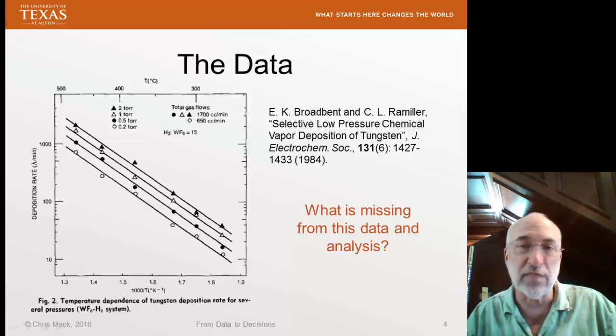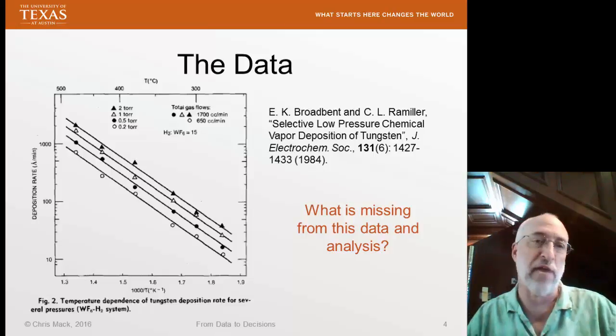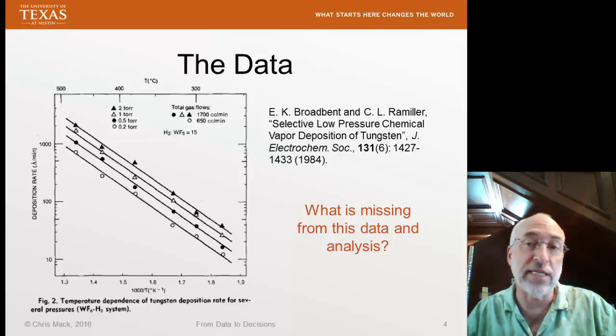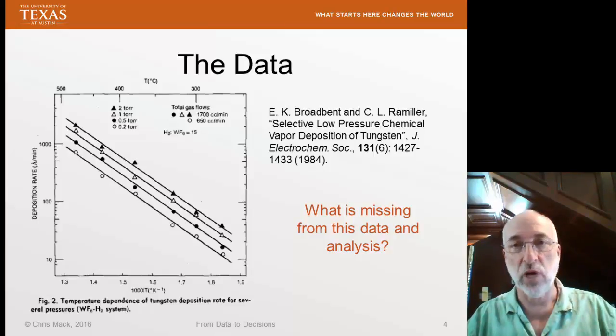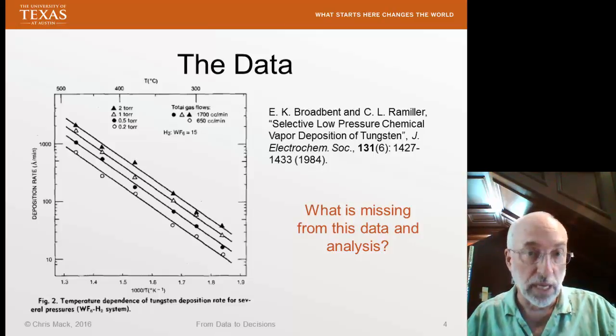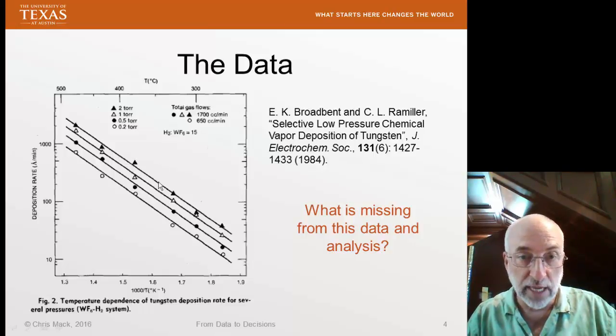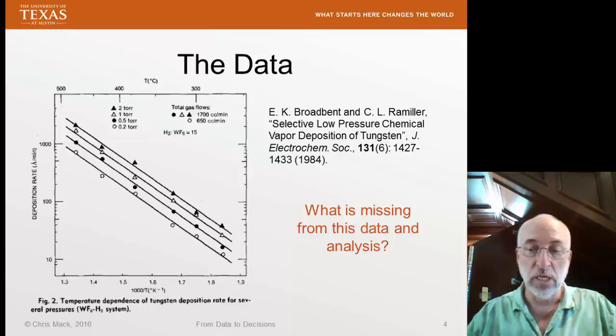So if you were to read this paper, not just this graph, but the description of this graph as it's presented in the paper, you can ask yourself, are all of the aspects of data being properly presented and communicated in this work? And again, our goal would be to grab the slope of these curves, and that provides us the activation energy of this chemical reaction.